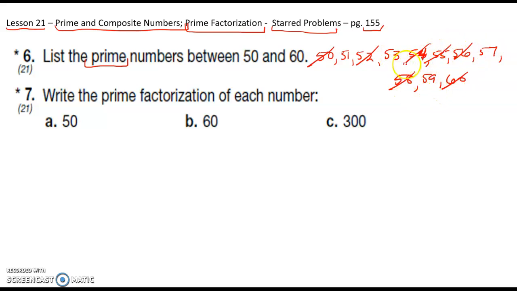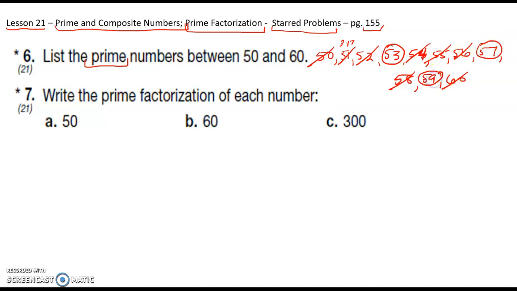So now I need to see which ones of these. I think 51 is special. 5 plus 1 is 6, which means I think that 3 goes into 51, but I'm going to double check. Yes, so this is composite because 3 times 17 is 51. That's a sneaky one. So I think we just have 53, 57, and 59.